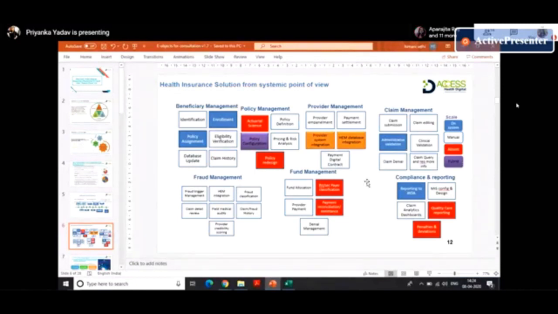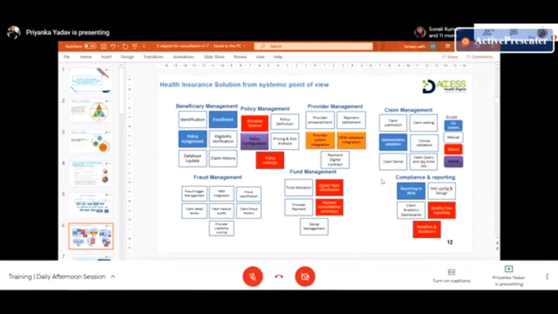But in Ayushman Bharat, the best part is the states who have already implemented Ayushman Bharat, for example, they already have a state insurance running. How Ayushman Bharat has integrated with them is, okay, whatever the claim is, I'll pay 60% of it. The remaining 40% should go from your state health fund. This is how they are managing. So here Ayushman Bharat becomes the primary insurance provider or primary payer, and the state becomes a secondary payer here.